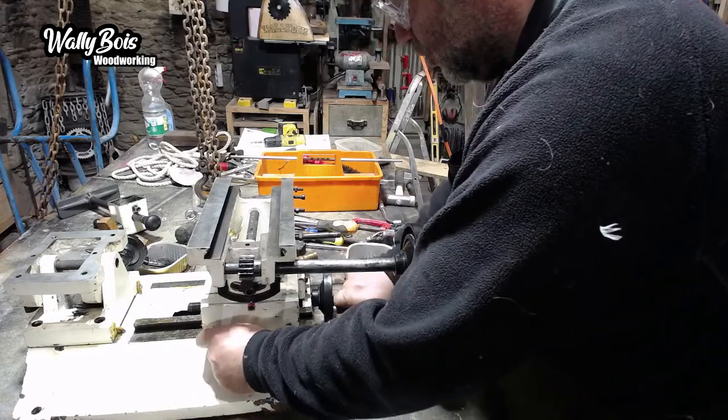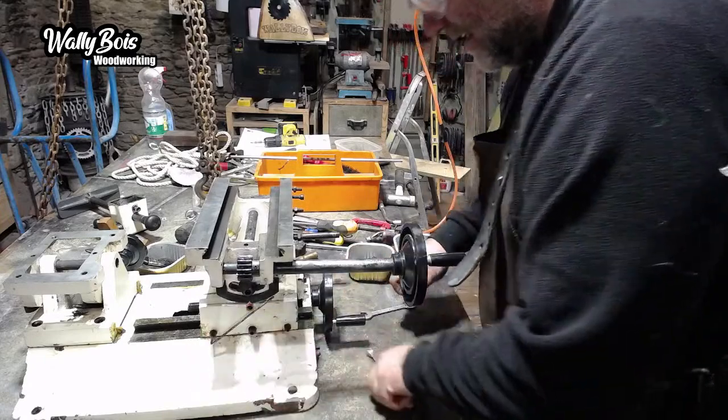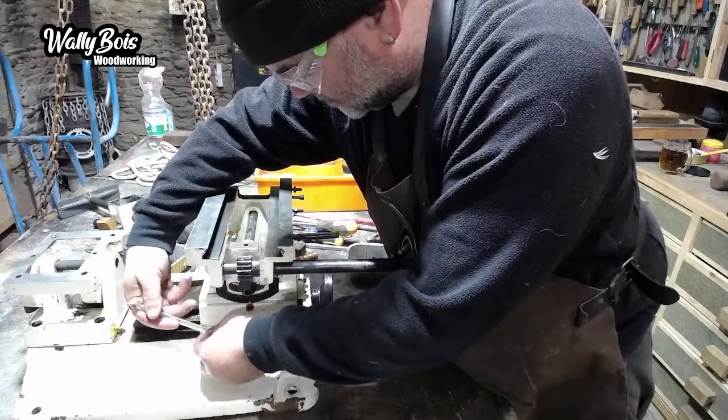Get too much resistance, you're going to cause problems on these handles. It needs to be slackened off slightly. That's it, that way. It will need adjusting again once everything beds in and settles down.